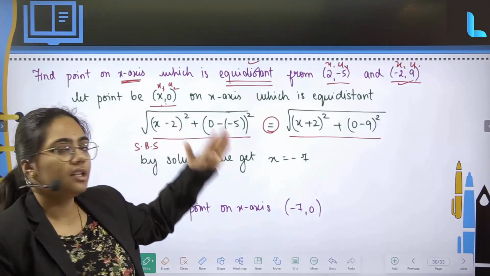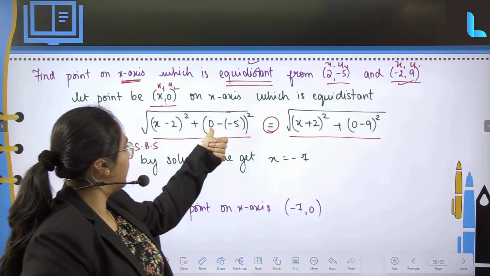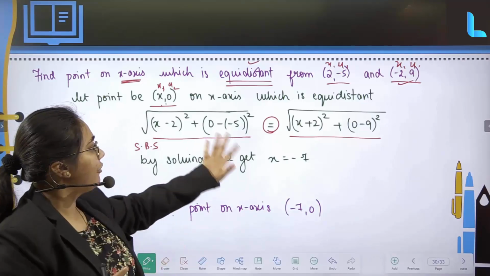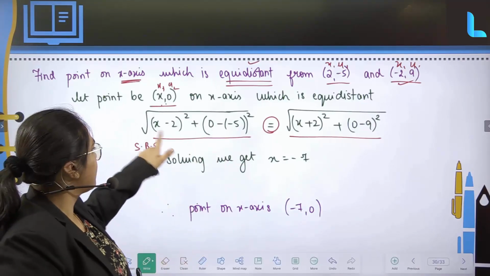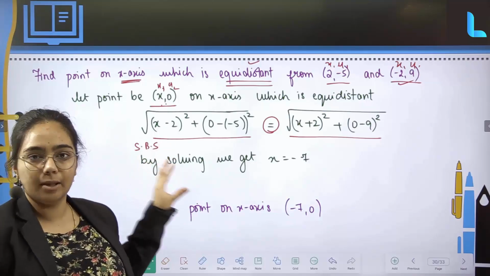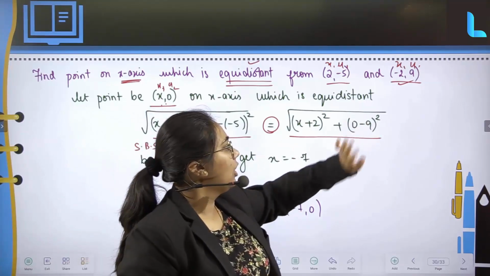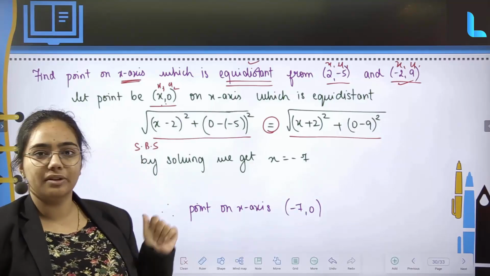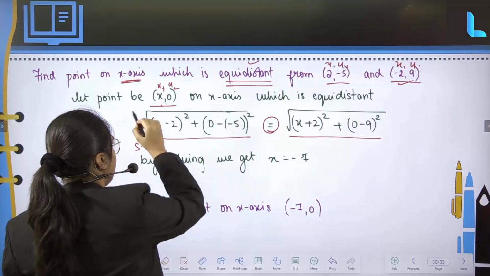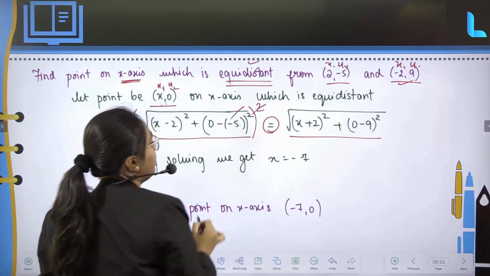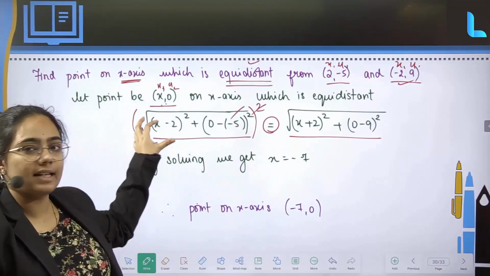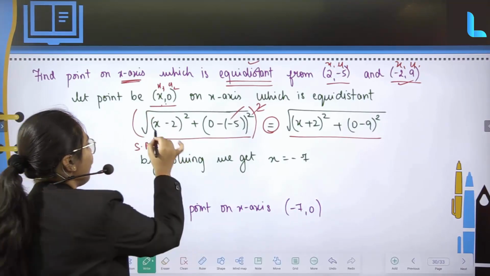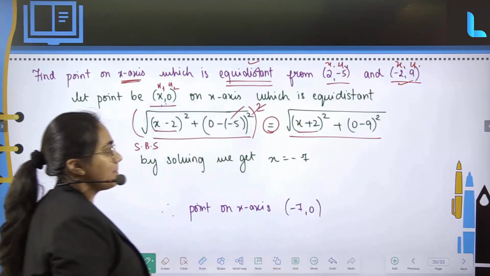First, try to solve and get it into a simpler form. Over here, 0 minus of minus 5 the whole square is nothing but 5 squared, which is 25. Similarly, x minus 2 the whole square, keep it in that format only. Over here, 9 squared is going to be 81. Once you do that, you can square on both sides. When you square, the square and root get cancelled, so whatever is inside the square root is what remains. Then you just apply the formulas for a minus b the whole square and a plus b the whole square.